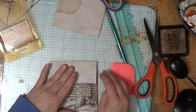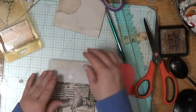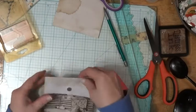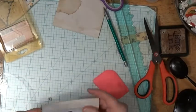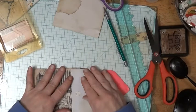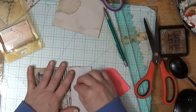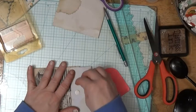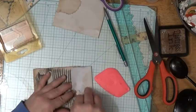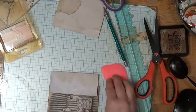There. Okay. Now I got it. It's stuck to my finger. Okay. So I've got it stuck to the magnet. But nothing seems to be very straight here. What is going on here? Okay, there. Is it stuck to the magnet? What am I doing wrong? It's like sticking to everything but the magnet. Maybe I don't have the magnet in the middle.